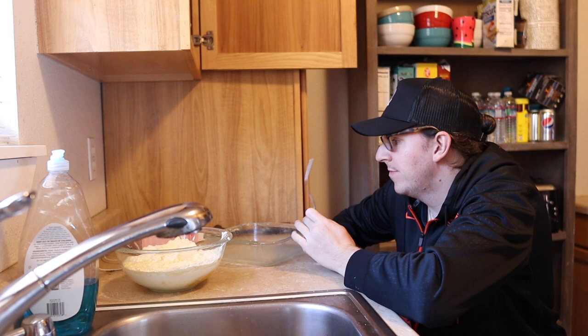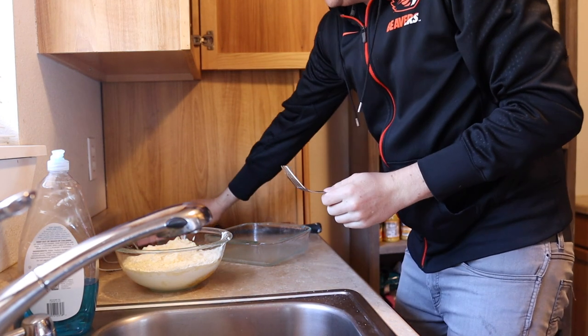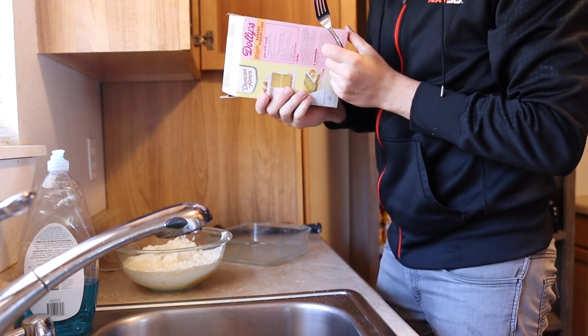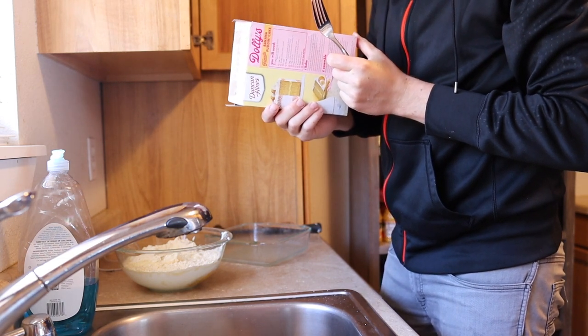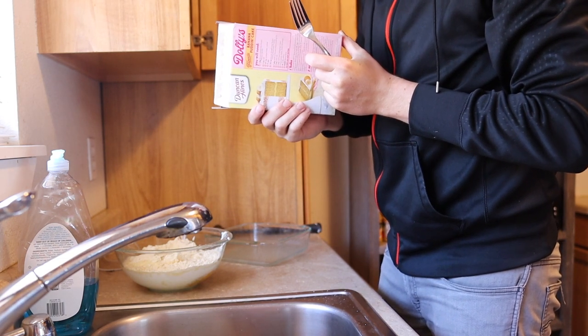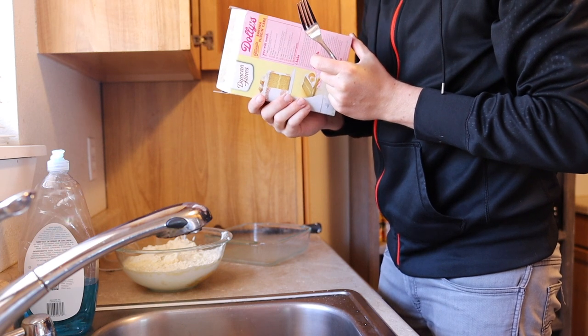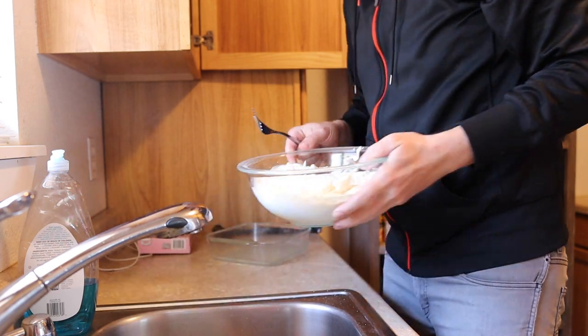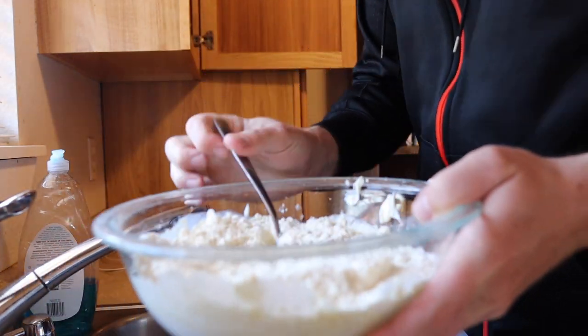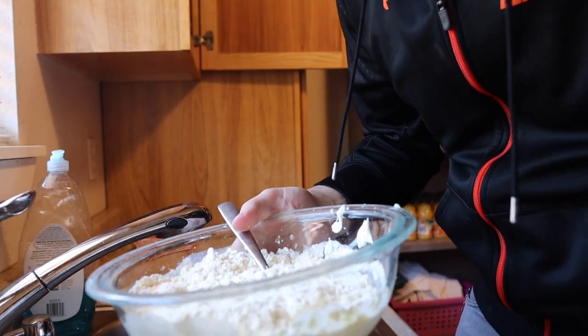But anyway, guys, we ain't got no mixer, we ain't got no whisk, so you know what we're gonna do? We're gonna use a fork. So that's what we're gonna do, guys. We're gonna whisk it up with the fork. So I guess we just gotta whisk it up until it's all good. So, anyway, guys, whiskey. So, come back to all of you when it's all whisked.